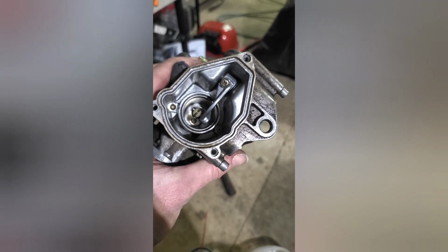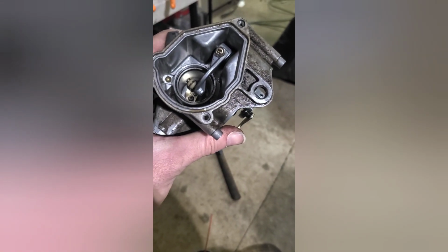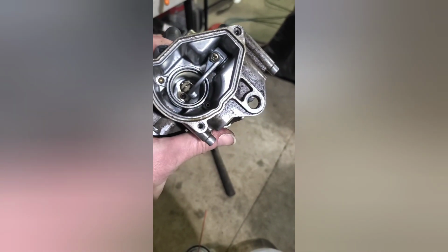Thanks, guys. Be back. So like I said, it shouldn't be too bad, just need a little clean stuff out. Looks pretty decent. So that was a good little clean out and should be good to go.